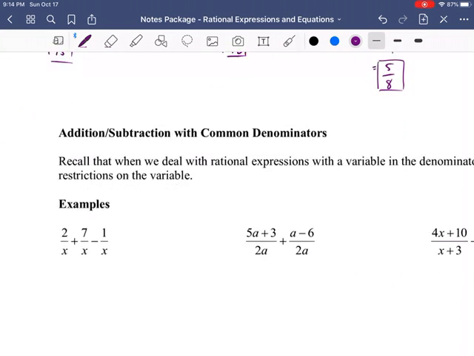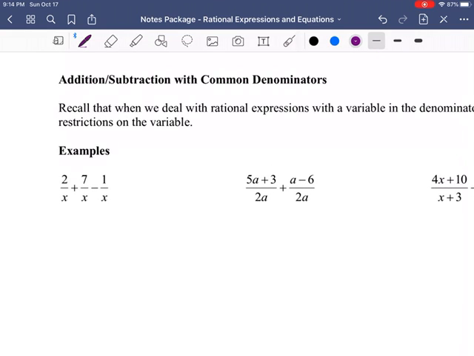When we get into rational expressions, the same thing happens. If we have the same denominator, like all these are the same denominators, let's just add the numerators. So this becomes 9, 2 plus 7 minus 1 over x. Now don't get tempted and do 3x, okay? With fractions, you just keep the same denominator. So this is going to end up being 8 over x. And non-permissible values, x cannot equal 0.